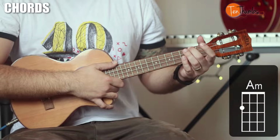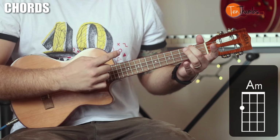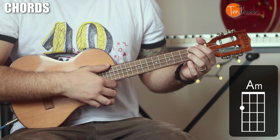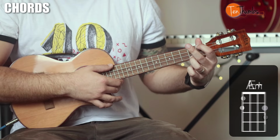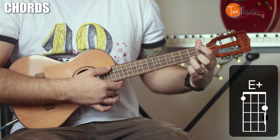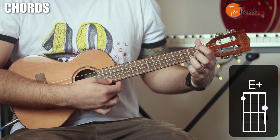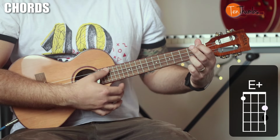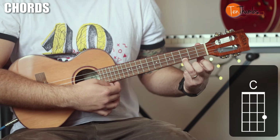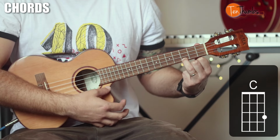So our chords, we're going to need an A minor, which is the key we're in. We're in the key of A minor. A chord you probably haven't seen if you're a beginner called an E plus or an E augmented. Pointer finger on the first fret of the G string. Open, open, ring finger on the second fret. C major, ring finger on the third fret of the A string.